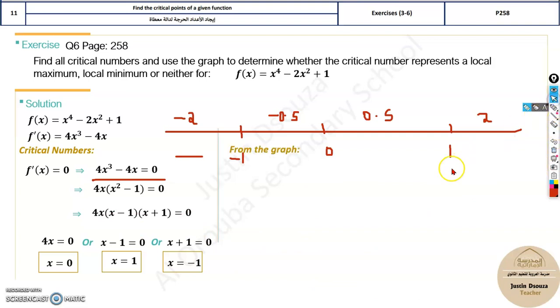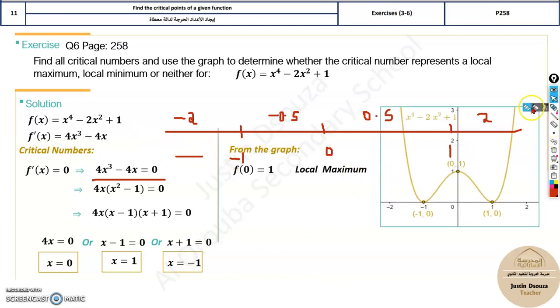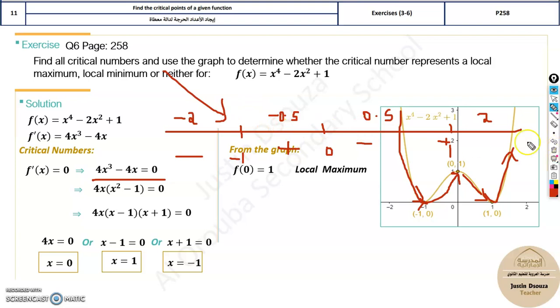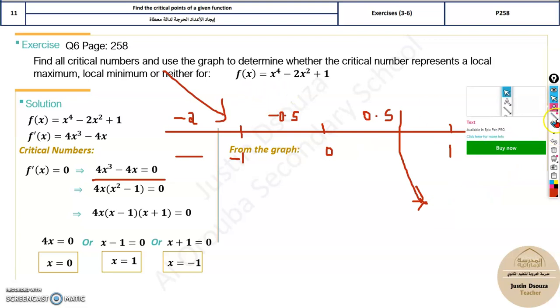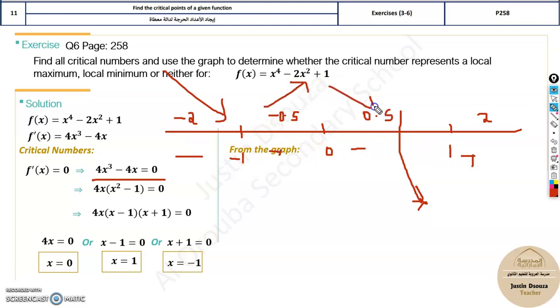So now over here, if you see the graph, it's negative. That means it is decreasing. And until minus 1, the graph is decreasing. Now, if you put minus 0.5 and solve, over here the value will be plus because it's increasing until 0. And then again it will be minus and then it will be plus. And that is how we can find the graph. So from this, without even the graph, just by this, you can get an idea. Since it's minus plus minus plus, it'll be like this, and like this.